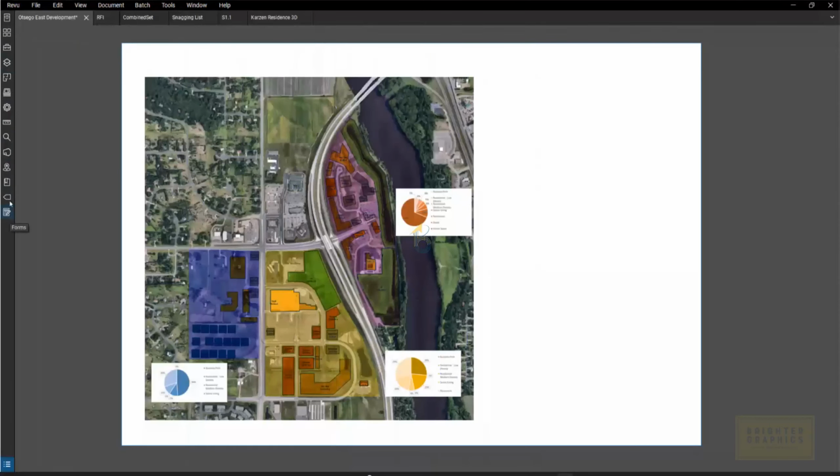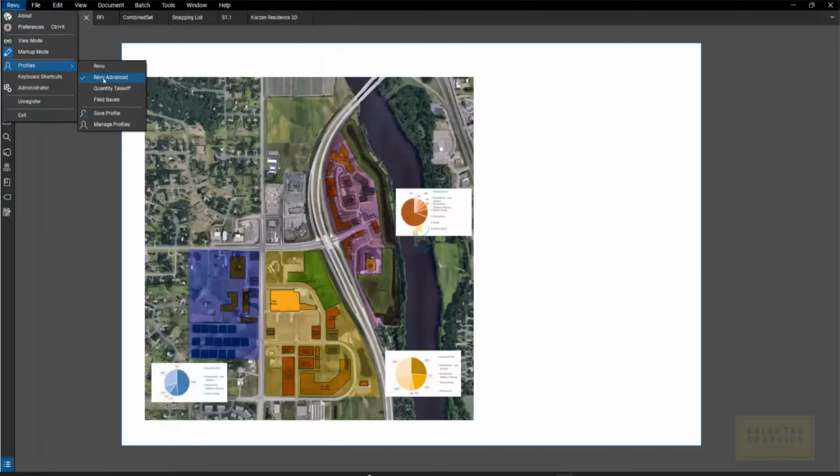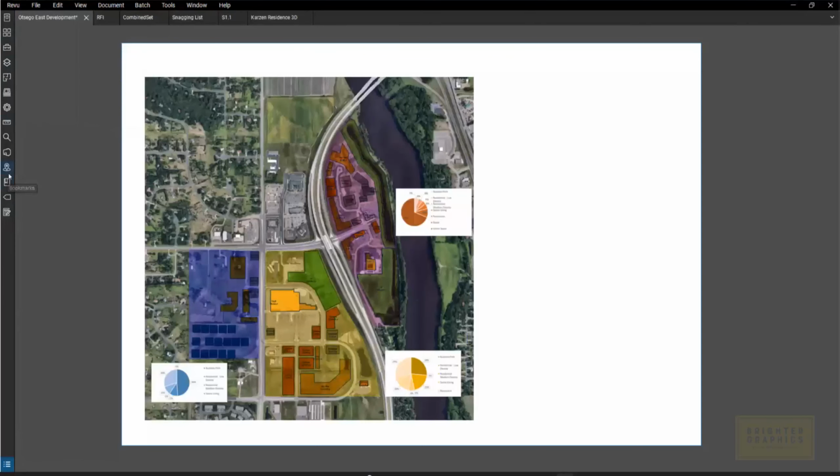So in Bluebeam Revu, you'll notice on the side, depending on which profile you're in, I am in the Revu Advanced, but I've modified my profile for this presentation, turned a bunch of stuff off, and actually put all of my tools panels on the left side here. When you open Bluebeam, you might see some of these tools on the left. You might see them over here on the right. Some of them you'll even see across the bottom. So for now, I stacked them all here. We're going to go through each one and show you what they're for, what they do.